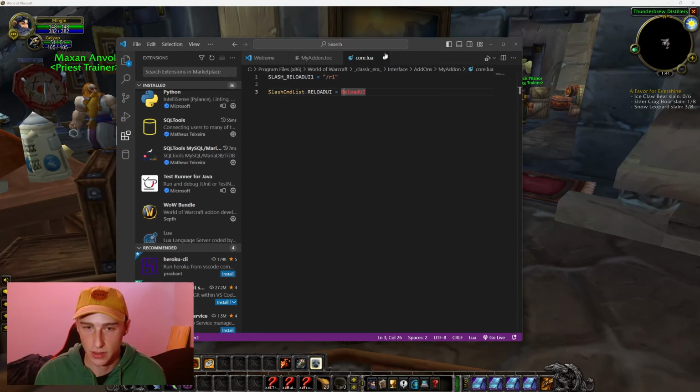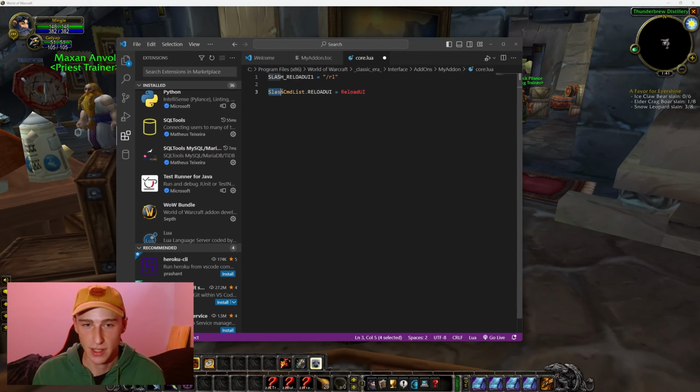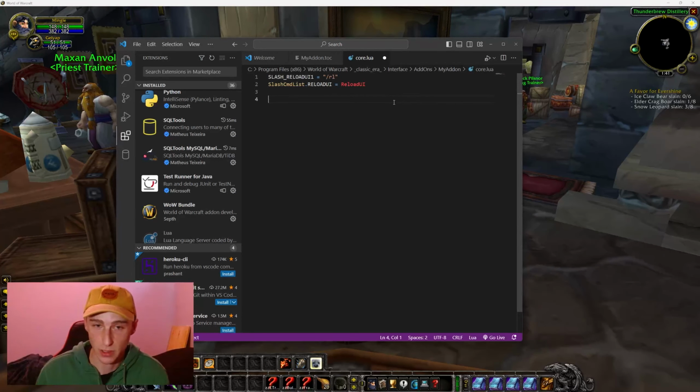That's why it's in orange, because of the extension that we downloaded. The way that we access the slash command that we named and attach that function onto it is we get the slash command list and then the name that we gave it, and we attach the function. So basically, making a slash command, giving it a name, attaching the slash command that we're going to use in-game, and we get the list of commands, get the name that we got, we attach the function that we want, the reload function. So that is a little bit confusing, but hopefully I explained it properly.